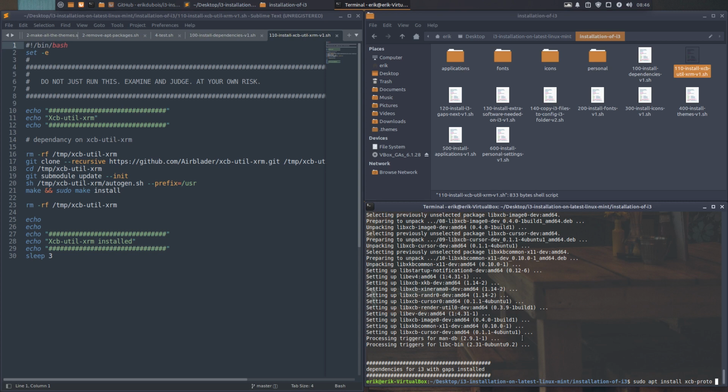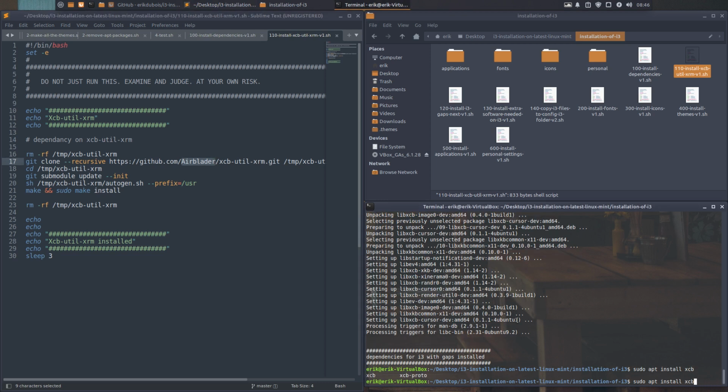Xfce4. Question is, of course, it's from Airblader. Do we still need it? Submodule. Xfce4. Anything else? Just that one. Well, we'll decide to install it later. Maybe we don't need it anymore.